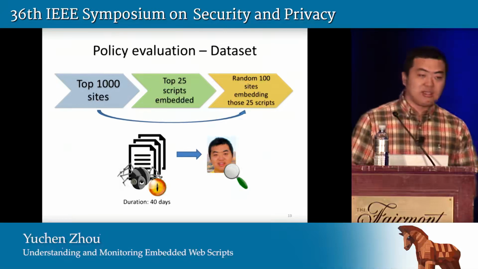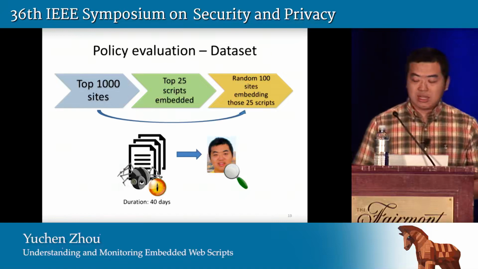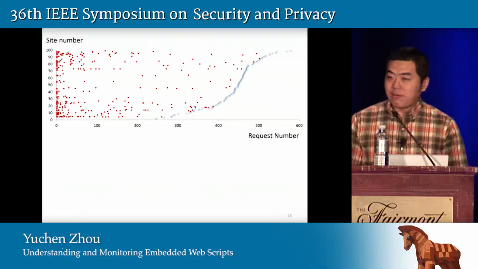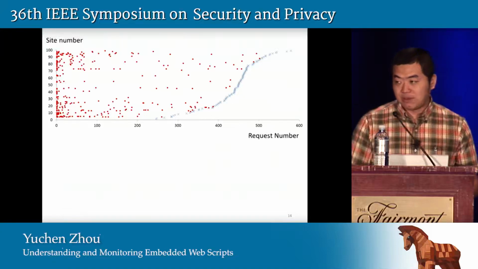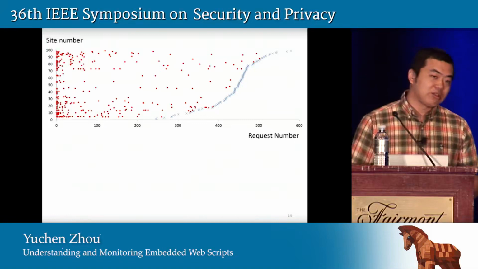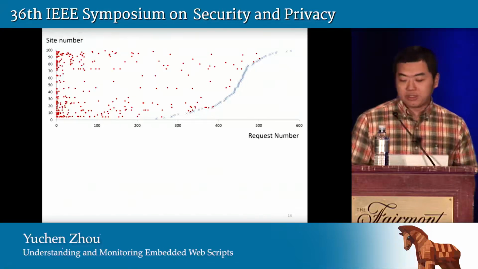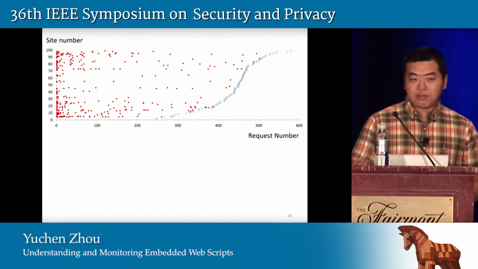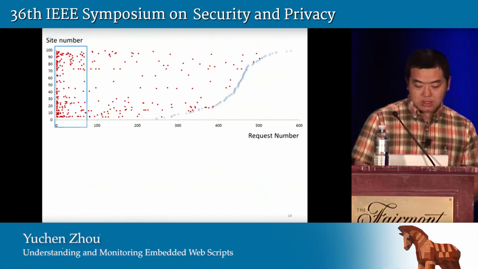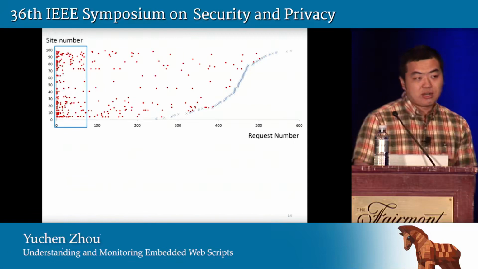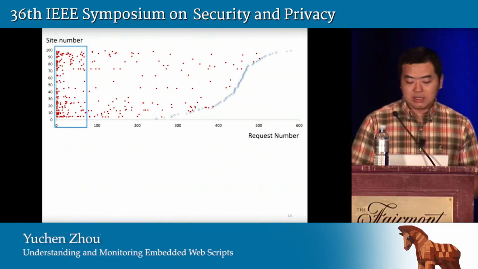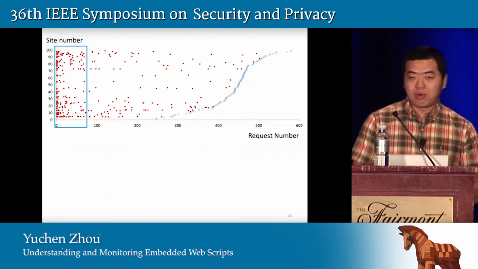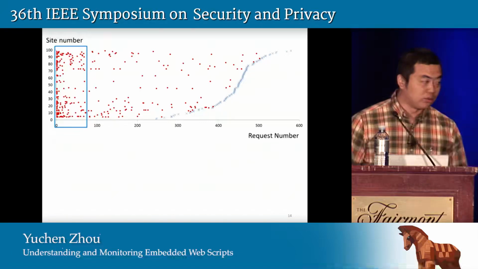And then I will see if this alarm is indeed intended behavior, acting as, again, their site administrator. For example, if there's an ad showing up, I will add that to the policy, and then I will continue to run the experiment. So this will give you an idea of how many alarms have been issued over the duration of 40 days. So on average, we get about 450 requests for each site, and the red dot would mean that there is an alarm issued by the Script Inspector. If you look carefully, a lot of the alarms are popping up on the left side of the screen, meaning that in the first 100 or so requests, you're going to see a lot of alarms, which requires me to add more policies to the policy pool.